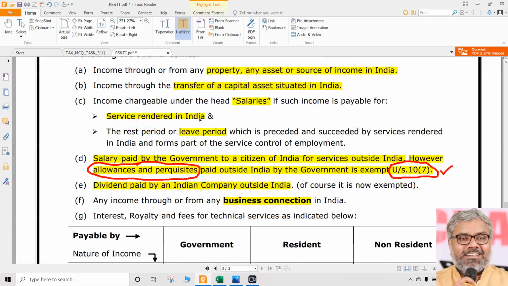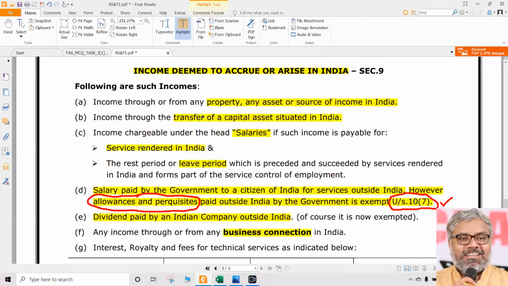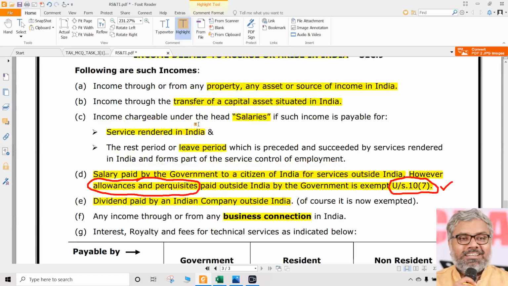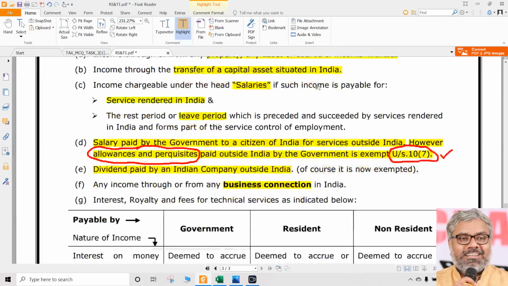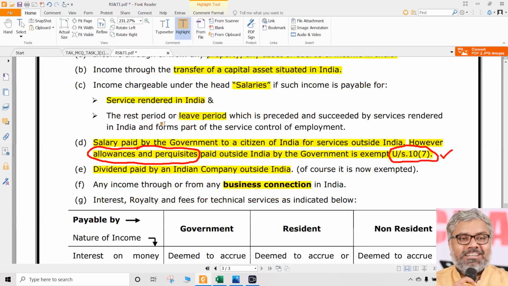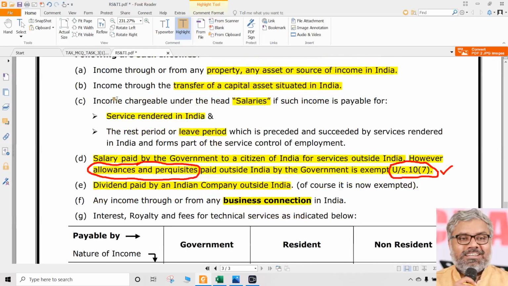So these are the various points that we should generally remember while solving the questions and cases. Particular points can be given in the problems where we have to refer to these things. We cannot directly say taxable, not taxable, I think it is taxable. All these things will not give us any marks. We need to refer clearly to section 9. According to section 9, so and so point, because this provision tells this, so and so amount is taxable or not taxable. That has to be clearly written. For that purpose, you need to remember section 9, which are incomes deemed to accrue or arise in India.